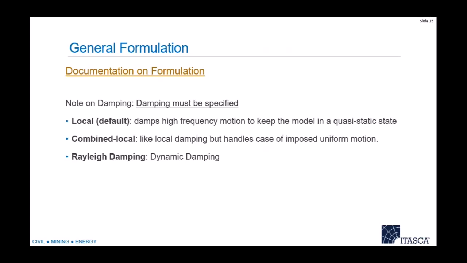Dynamics is a whole other animal within FLAC2D. And if you're using dynamics, earthquakes, that kind of thing, and you use structural elements, you will need to use Rayleigh damping, or soon in the future, Maxwell damping will be included. Those are two types of damping that are specific to dynamics, really good at taking out quick spurious motion.